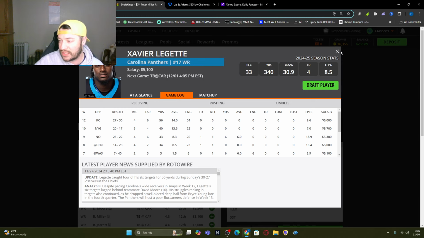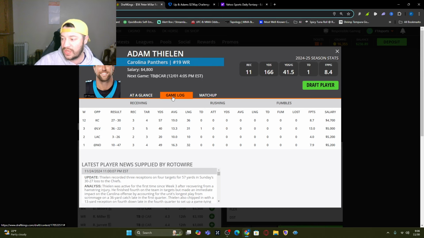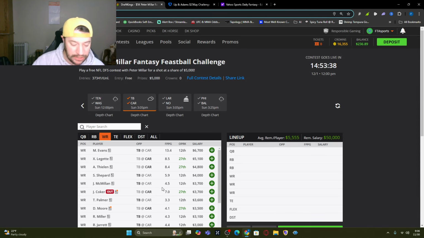Doesn't have a ton, but you've got Adam Thielen, though. He's back. 4,800. Just feels like one of those vintage Thielen games. He's played 4 weeks. He came back from IR last week against Kansas City. 4 targets, 57 yards. Thielen is one of those slot receiver guys that I absolutely love. So I do not mind a Bryce Young, Adam Thielen, Chuba Hubbard type stack where everyone will be on Xavier Legette. That's kind of what I'm looking at.